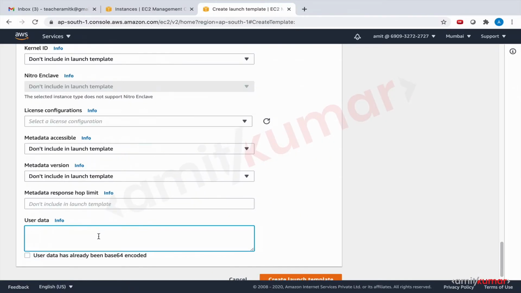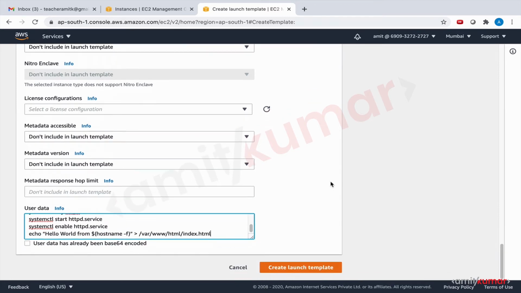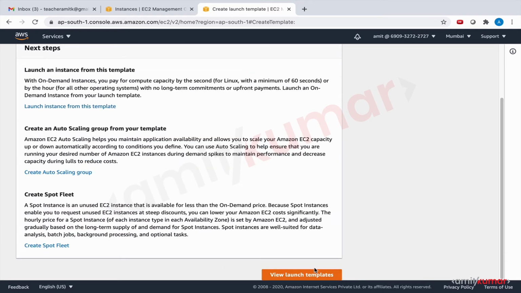So that when EC2 instances are brought up from this launch template by auto-scaling group, it has Apache installed and this index.html page can be brought up through the public IP. I think we're good. Create launch template.